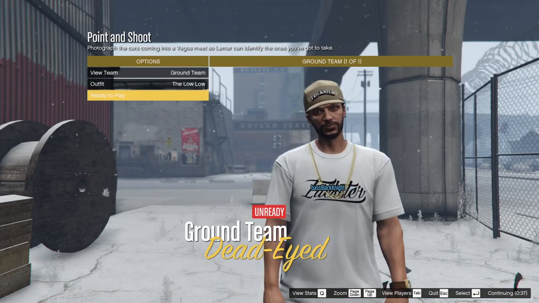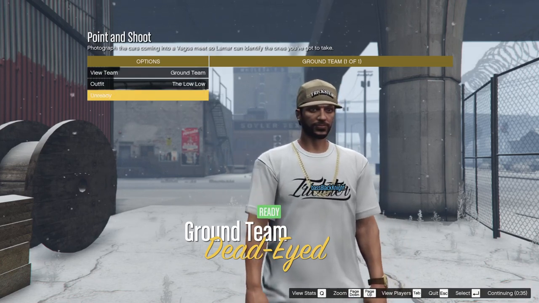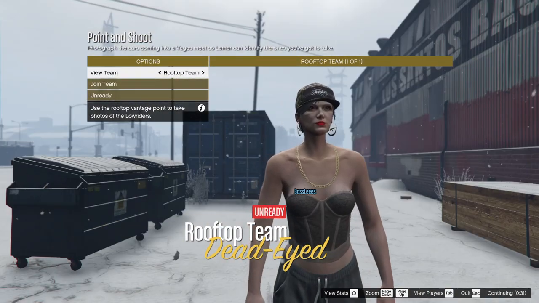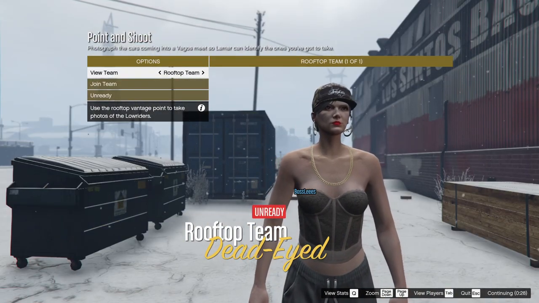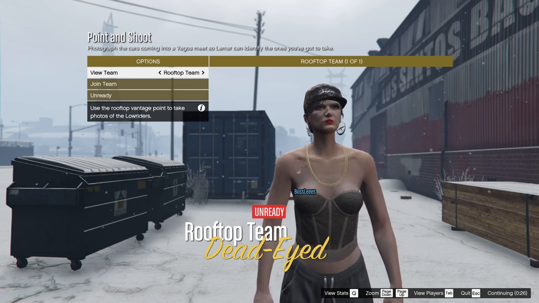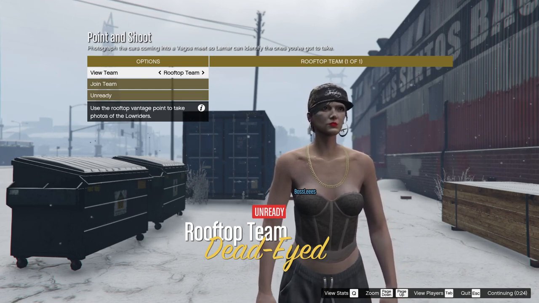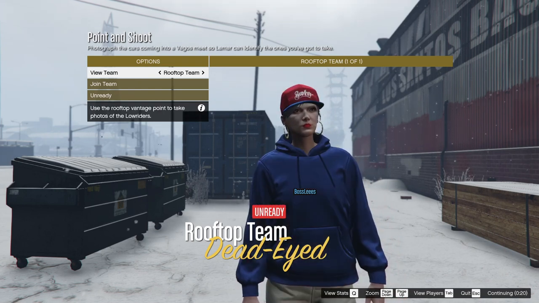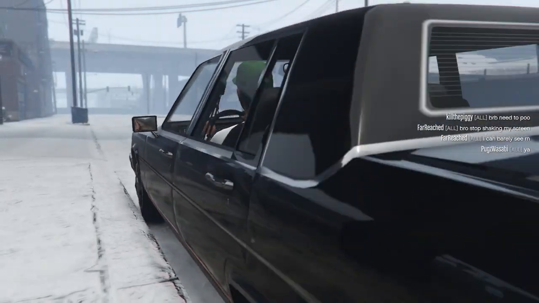I'm on the ground team. Outfit the Lolo. I'm ready. And here we have the rooftop team. Boss Lee's. She's probably a bit, it's a bit cold out there now for that outfit, but we'll run with it. Oh, look at that. She's changing it up. Took my advice.